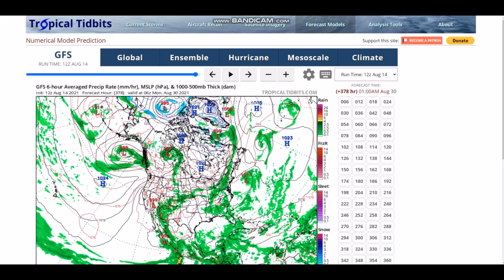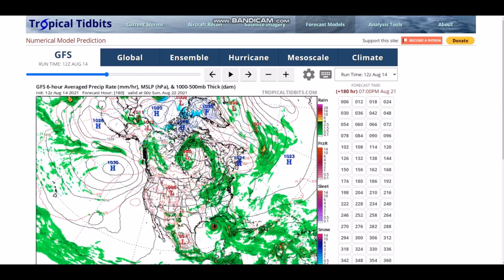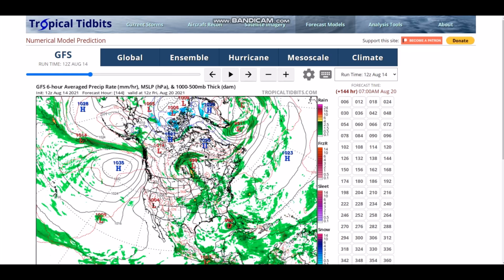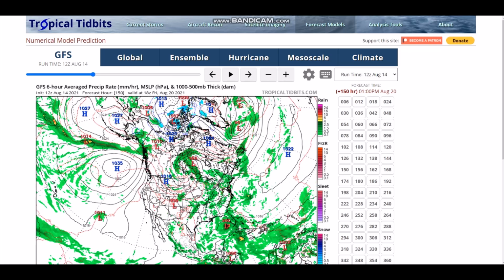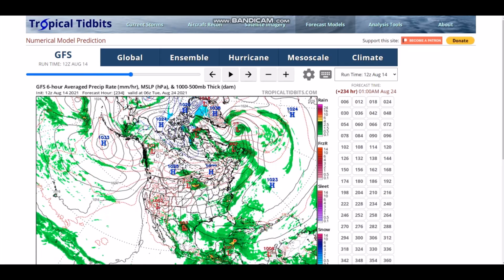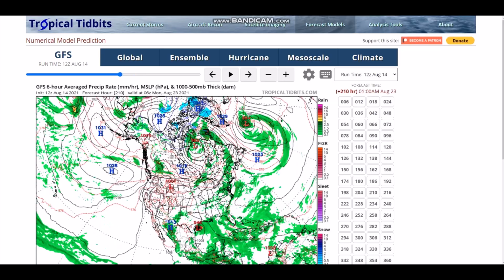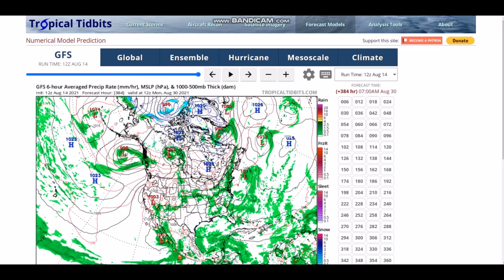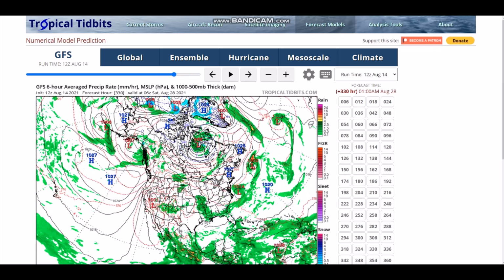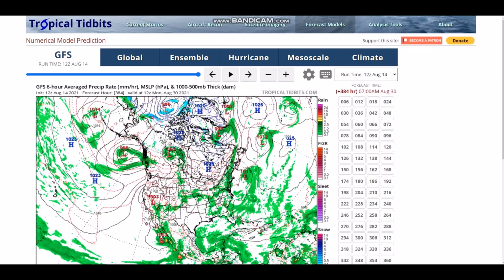All right, so thank you guys so much for watching. Again, this storm system will be large. You could see it from the GFS perspective. Even though the GFS doesn't develop it as well as the European, still a mighty system, right? And it obviously will be very large. Notice that it does bring snow into Greenland eventually once it goes to the north. But yeah, active pattern following that as well. Look how many low pressures there are pretty much at all times, just spinning around. So definitely impressive, to say the least.